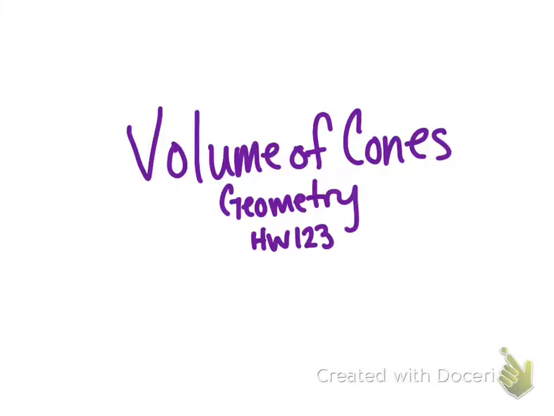In this video, I'm going to show you how to find the volume of cones. We're going to be using a few different values, like slant height. These are terms that we should be familiar with at this point, so we'll go over those briefly. The volume formula for a cone is V equals 1/3 times pi times the radius squared times height.